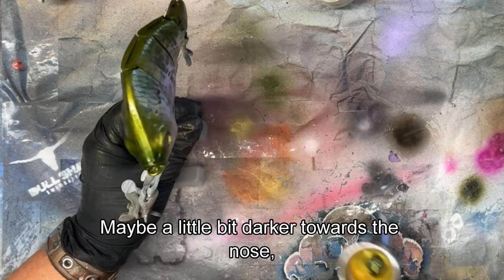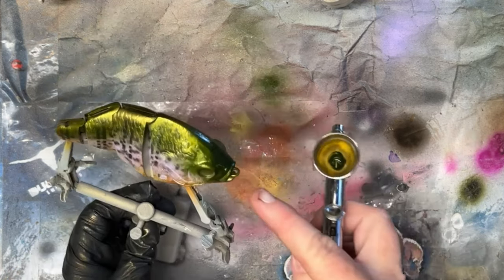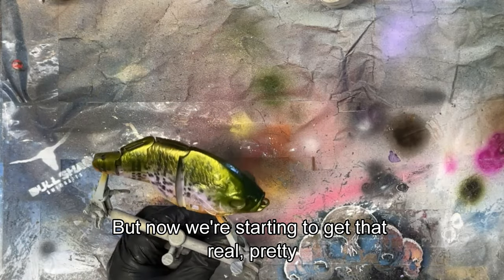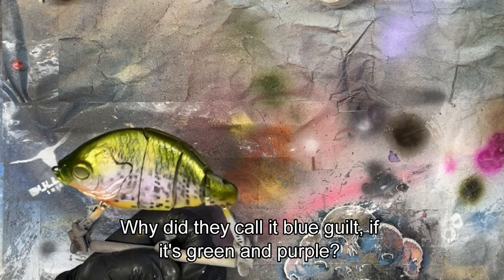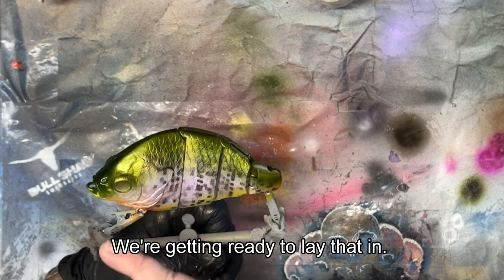Maybe a little bit darker towards the nose. A little bit darker on the forehead. But now we're starting to get that real pretty bluegill type look to it. Why do they call it bluegill if it's green and purple? Well, because of the finish. We're getting ready to lay that in now.